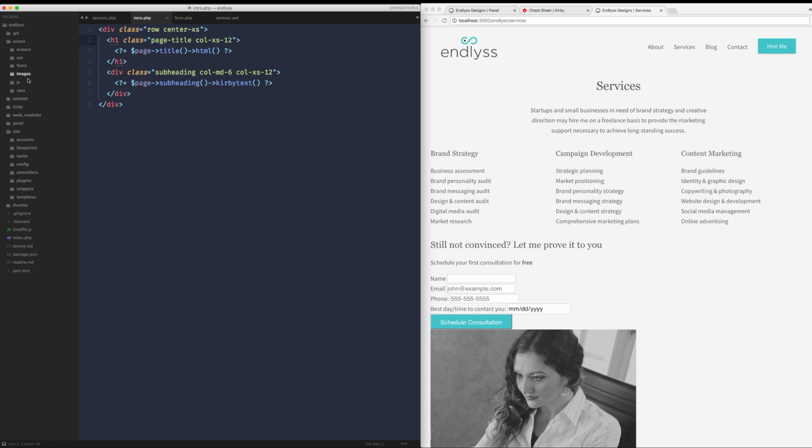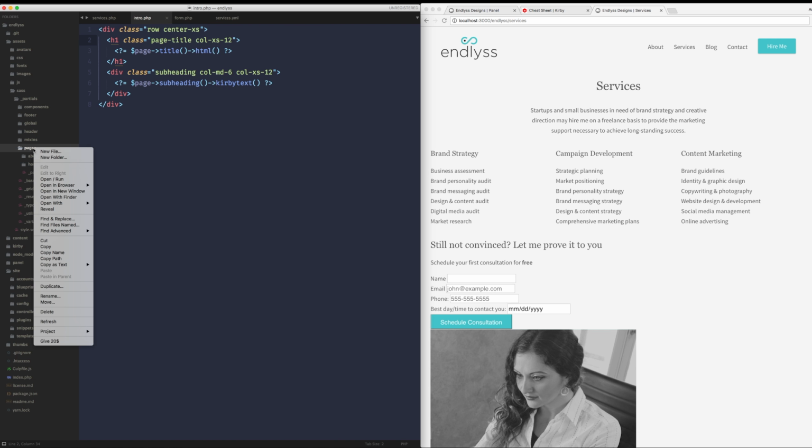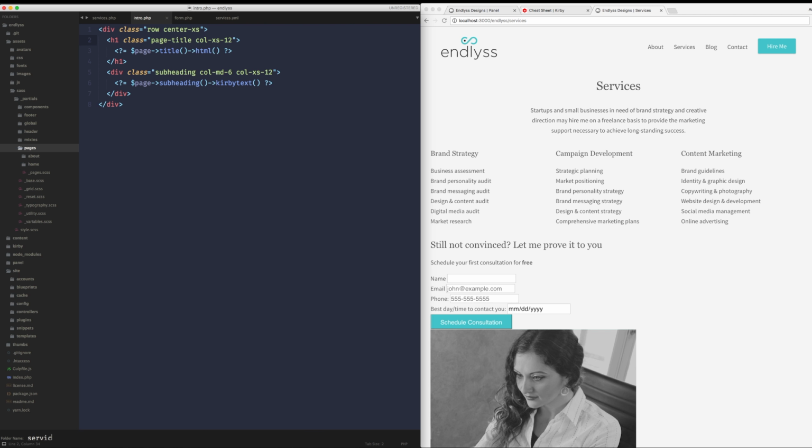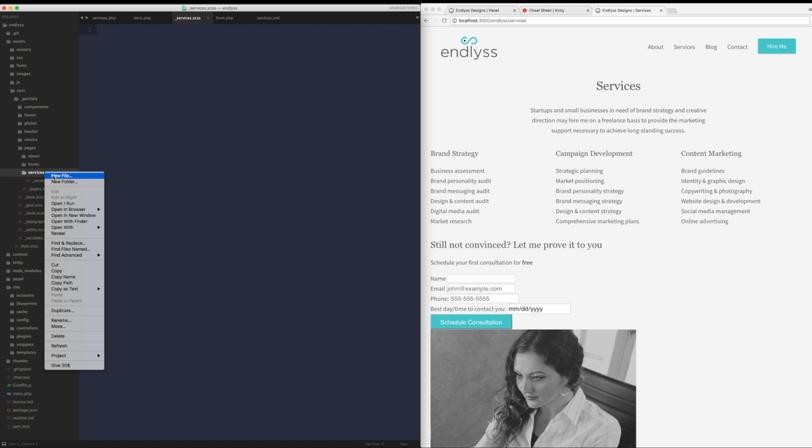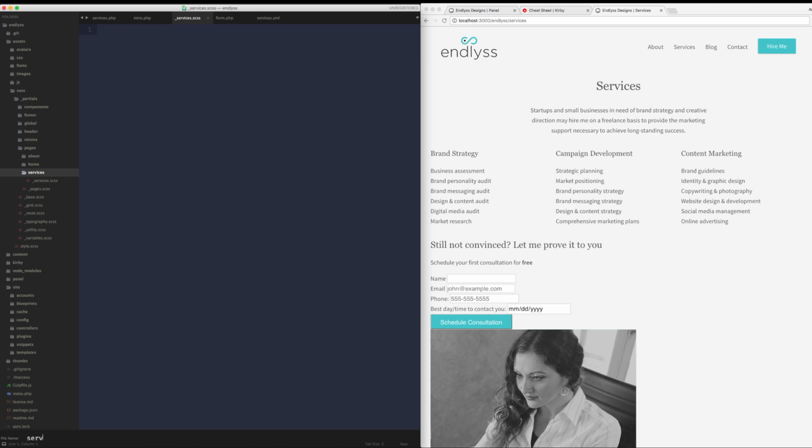All right, so let's go ahead and create a style sheet and get that rolling in our assets folder, SASS, partials, pages, and services. We'll create a new folder. All right, so with this, I know I'll need a separate service style sheet, and then we'll do the form style sheet. I'm just going to create all these in advance. I think that should do it.